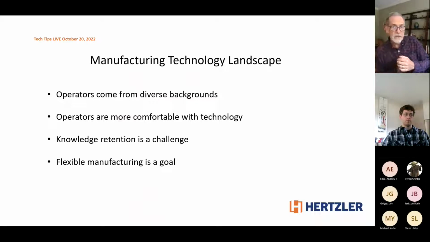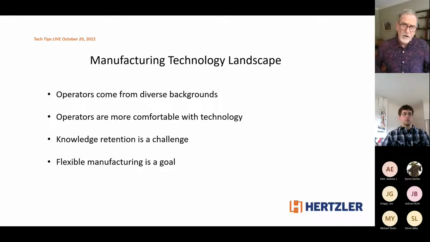We're also seeing demands in the manufacturing world of operators coming from diverse backgrounds. A lot of languages spoken on shop floors beyond English. And it's always interesting as we talk to clients and ask them, if we could have any language, what would it be? It's interesting to hear these little pockets. Obviously there's a lot of Spanish out there. We have French, even for some of our Canadian customers, but then a lot of Vietnamese, or it runs the whole gamut. And I think all of you have probably experienced that.